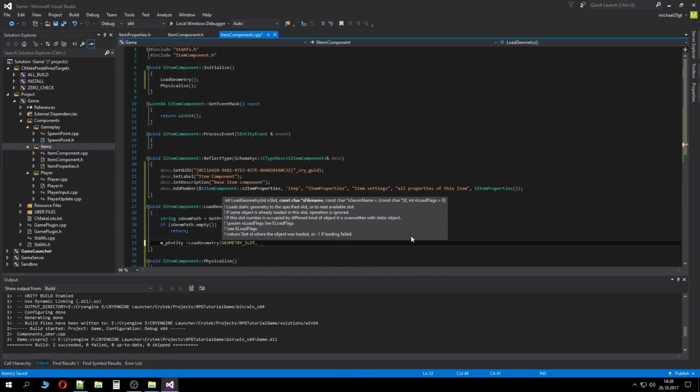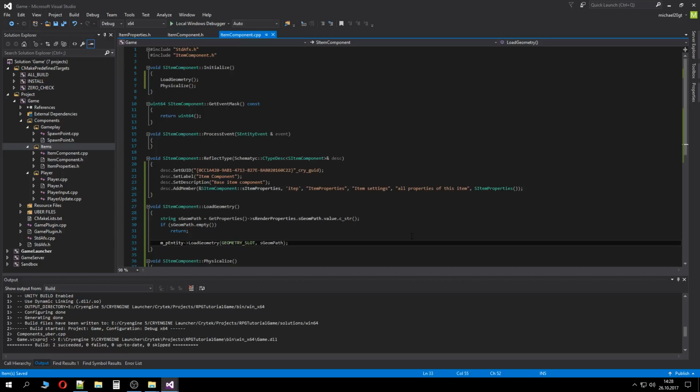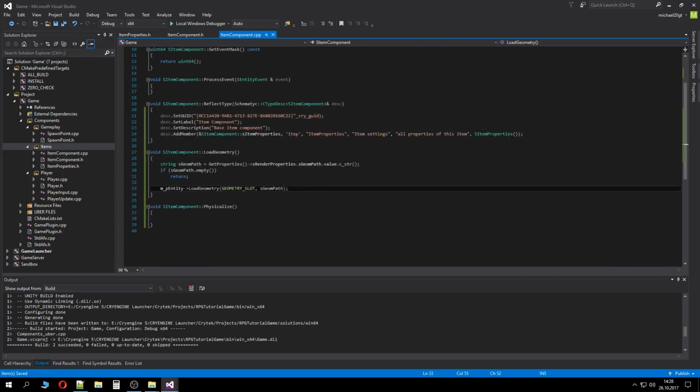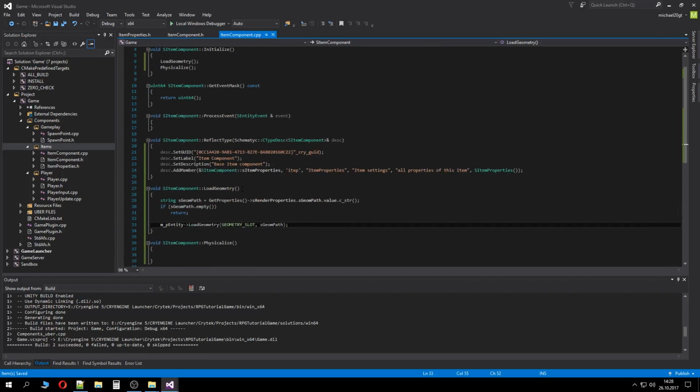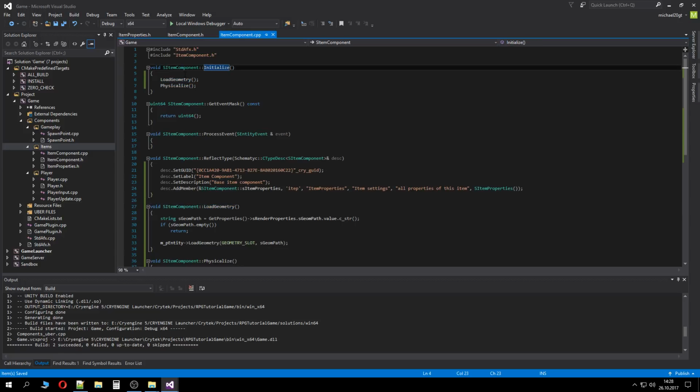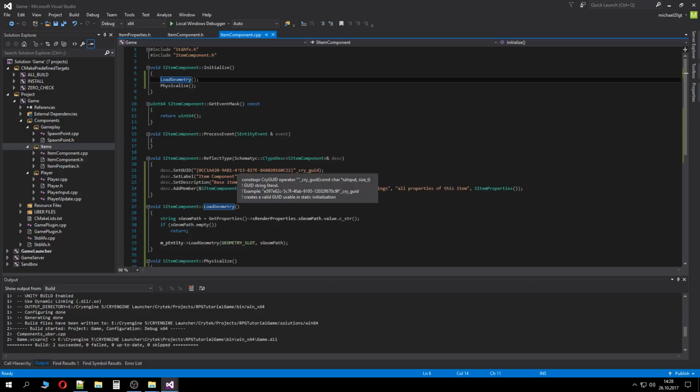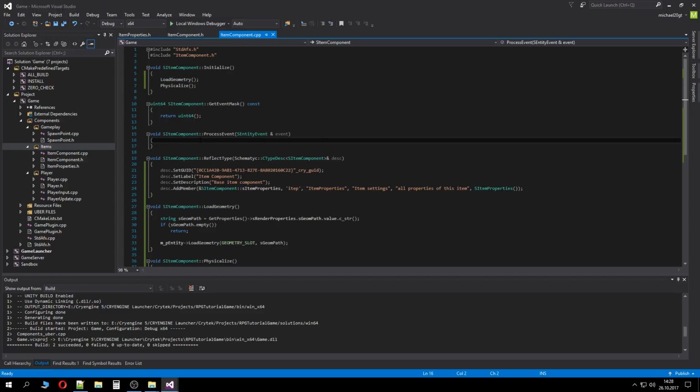Yeah, and then the path will be the geometry path. That is pretty much it. And physics. So yes, when we initialize the item load geometry, but when we change this value in the editor, we want to have this method called once again to attach this new stuff.